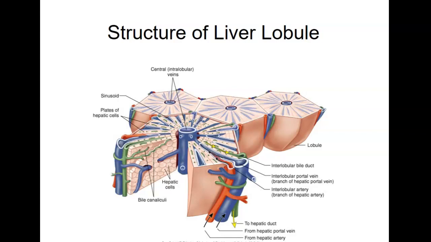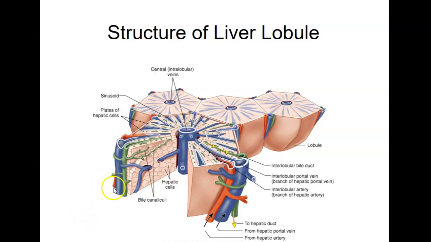This is what liver lobules look like. They're these kind of hexagon-shaped structures made up of many individual cells. They have arterial and venous supply, but then they also have a central vein in the middle of every lobule, because what's important here is it drains. Your liver is a huge filter for detoxifying agents in your body. So the vein, remember, is going to carry waste products in general to be cleared out of the body, either via the kidney or the lungs. And so you want to basically drain everything out of the liver.